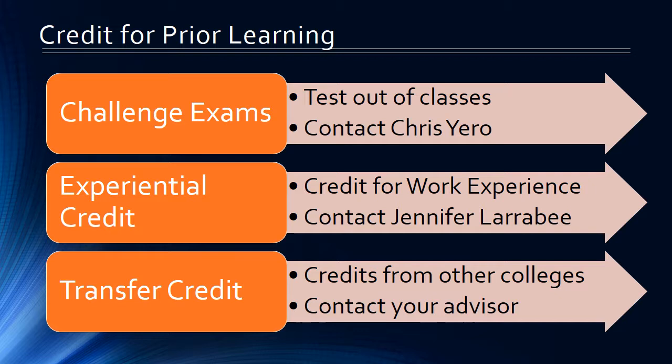And last credit for CPL is advanced placement and transfer credit. So if you hold certifications such as the CAP for Certified Administrative Professional, or PACE, Professional Administrative Certificate of Excellence, you can be awarded advanced standing placement for some courses, and they will be marked as completed in your program. Another option is to transfer credits from other colleges and universities to Madison College, and an academic advisor can help you with any of these types of CPL.